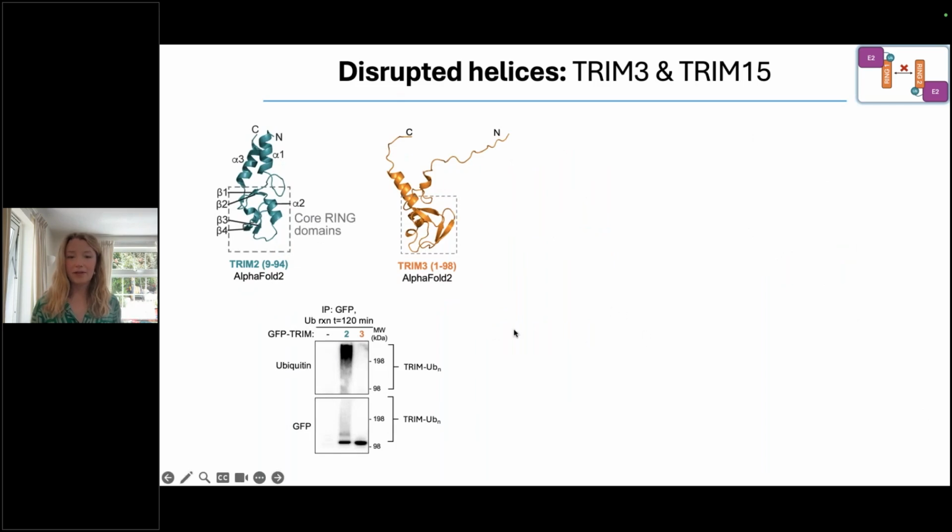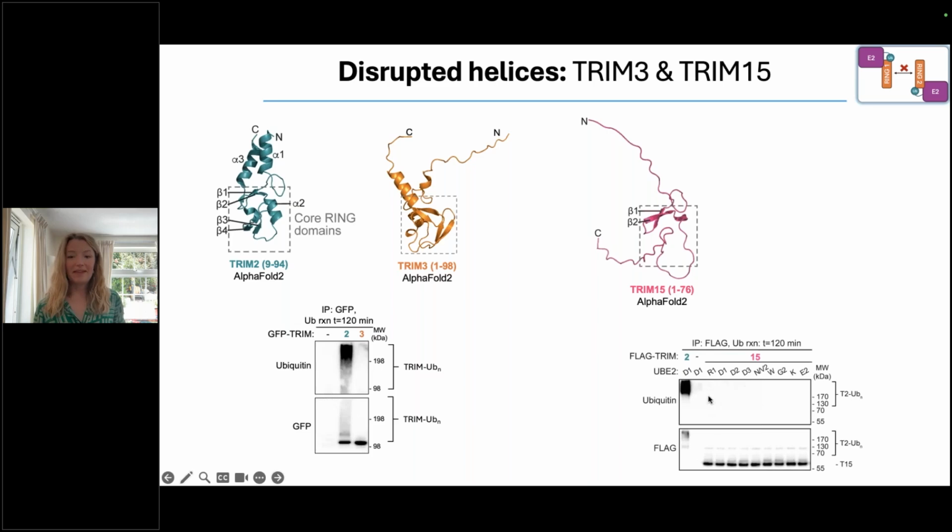And this is a similar picture for TRIM3. So for TRIM2, we can see this nice ubiquitin smear. TRIM3, we can't see anything at all, it's inactive. And similarly, we can see that this N-terminal helix doesn't form properly in TRIM3. TRIM15 as well, we see that it has these unfolded N and C terminal helices on the ring domain, as predicted by AlphaFold. Obviously, pinch of salt, we had to prove that this lack of helices was correct. This then correlates again with this lack of activity for TRIM15.